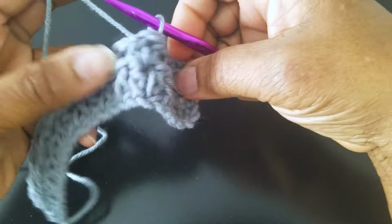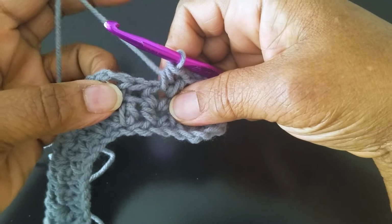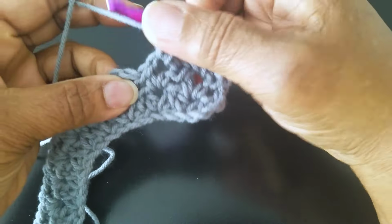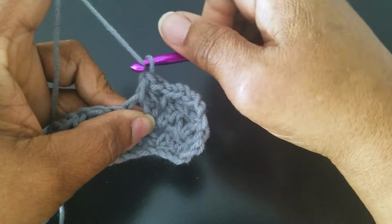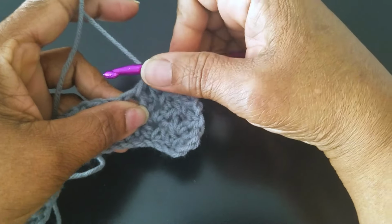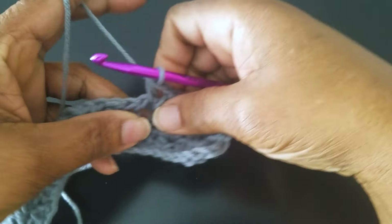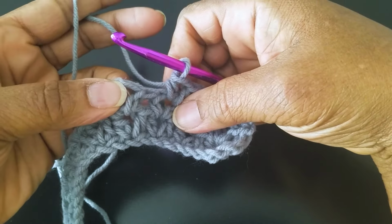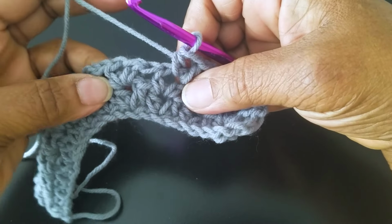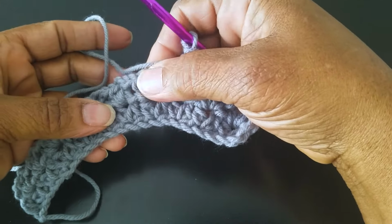You got that? Go into the next V stitch in the chain one space. Half double crochet, chain one, half double crochet. One more time. Going into the chain one space of the V stitch, and remember, you're not going here. You're going here.